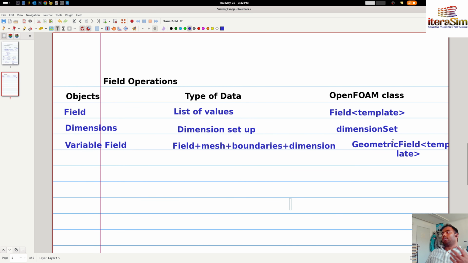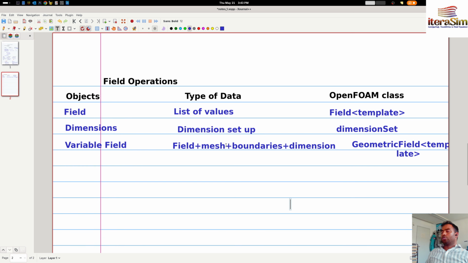What I mean to say is that whenever we want to do some field operation, we generally call this geometric field. Whenever we call it, it means that we are calling a field associated with a mesh, and this mesh has the boundary conditions and this field has some dimension. So the geometric field automatically has field, mesh, boundaries and dimension.